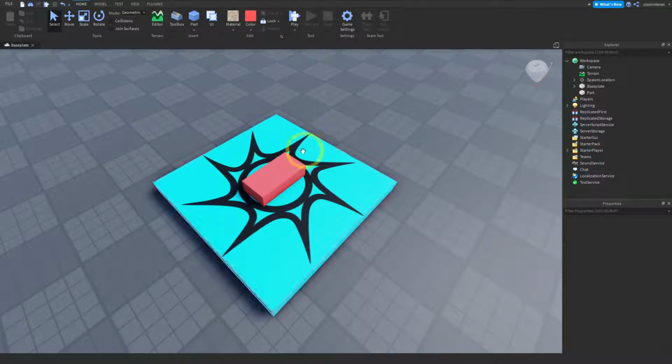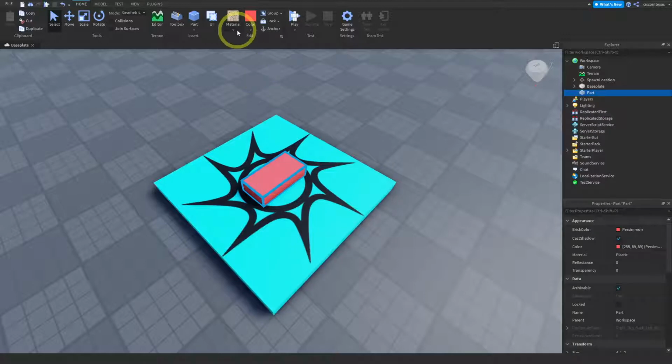Oh, in order to change the material, you actually have to click on the piece and then change the material. Yeah, okay. So now I have this little red cobblestone part in my obby. And again, you can not only change the material here, but you can use the properties window to change the material. So there's a little drop down that lets you change the material to whatever you want. And so I can make it brick, or I can go back to cobblestone. Okay. So what we've done so far is we've changed the color and the material of our part.